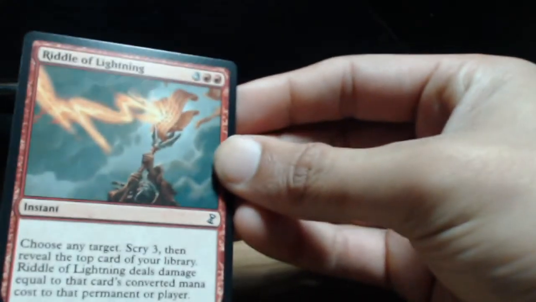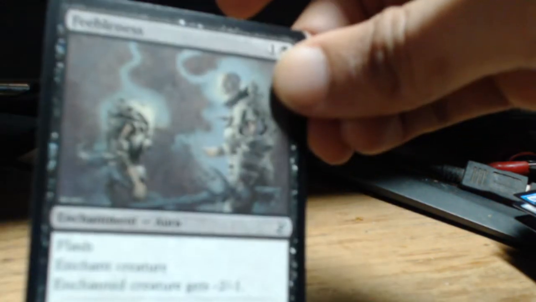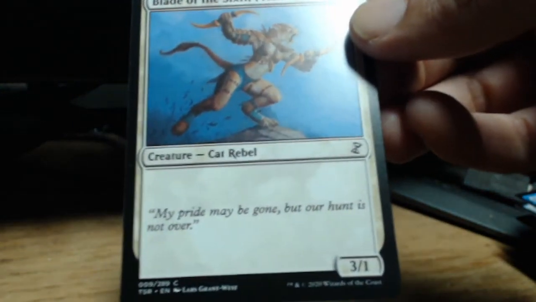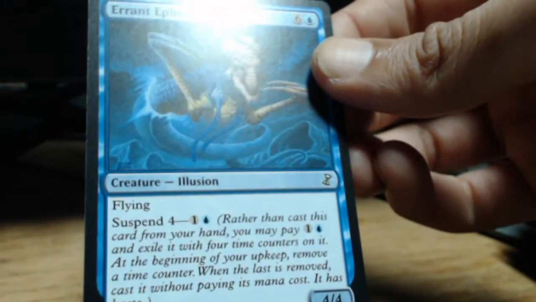Riddle with Lightning. I could have sworn I opened one of these earlier. Goes to show how good my short-term memory is. Spiketail Drakeling. I'm pretty sure we opened that earlier. Feebleness. Know for a fact we opened earlier. Edge of Autumn. Opened. Blade of the Sixth Pride. They've been low, 3/1. Errant Ephemeron. Either way, it's a seven-cost thing that I would never use.